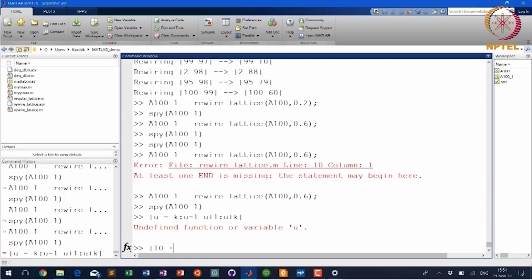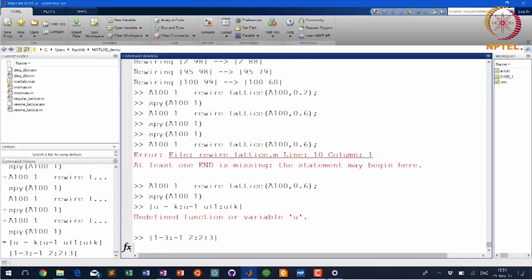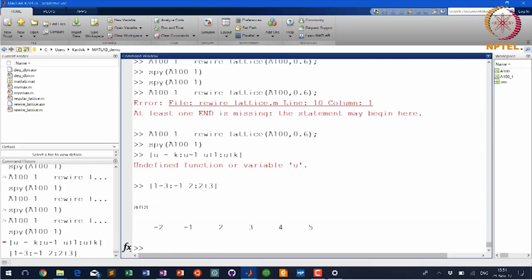So let's say u is 1. 1 minus 3 colon minus 1 and 2 colon 2 plus 3. Right? This should be for node number 1, these are the neighbors, agreed? If I have 3 neighbors on either side.